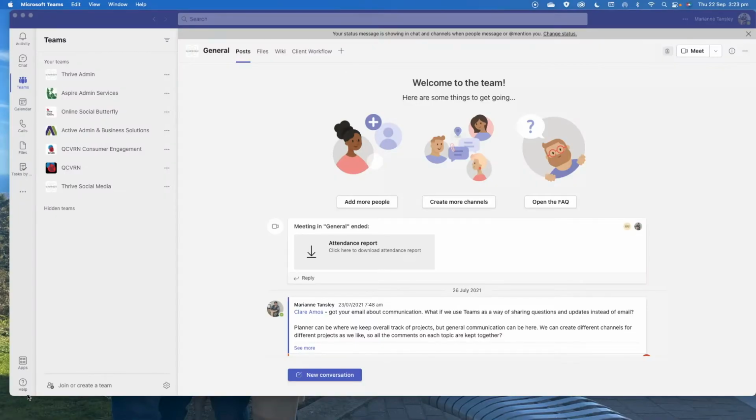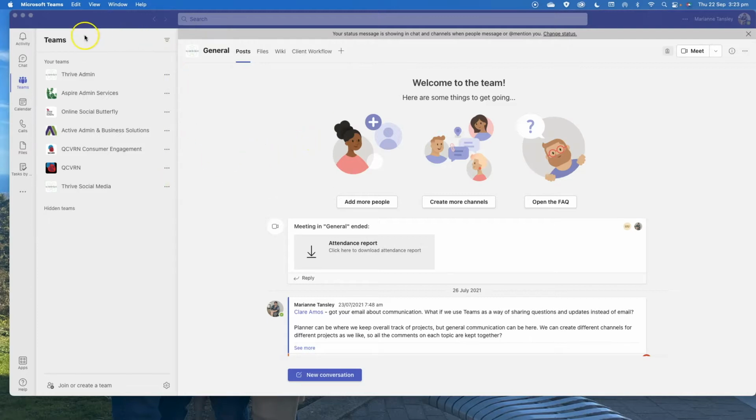Okay, so in this video, I'm going to walk you through the Wiki feature and some ways that you can use it. Now, my disclaimer at the beginning is that I'm working on Microsoft 365 on the desktop on a Mac. So some of my buttons around the top here will look a little bit different to yours, but the window inside that we're going to be mainly working in here will be the same, and the functionality will be the same for you as well.